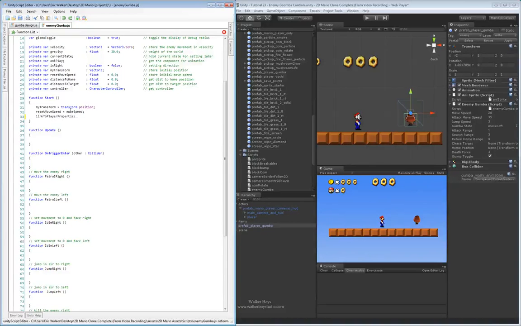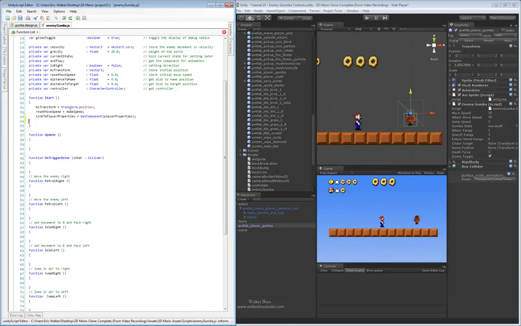Link to our player properties, and equals our get component. And what component are we going to be getting eventually? We are dealing with our player character, and we're going to be dealing with our player properties. So we'll link up with our player properties.